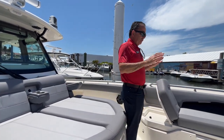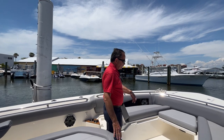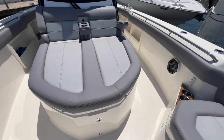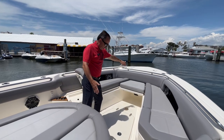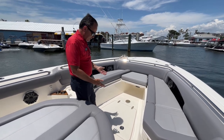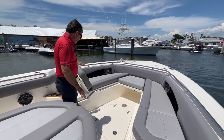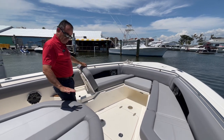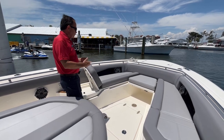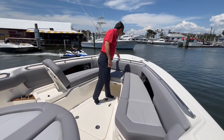The bench seating up front is very comfortable. With the table down, you can put three, three, and two — eight people comfortably around the long teak table. You've got a fish box down below: you can ice it down or put beverages in there — very large capacity. On the seats, if you're going for a ride, you can put three lounging on one side and another one there, so five people lounging very comfortably. The color scheme is fantastic. Up here you've got the anchor system and recessed windlass so you can fish, with non-skid surfaces all along the gunwales — very safe.